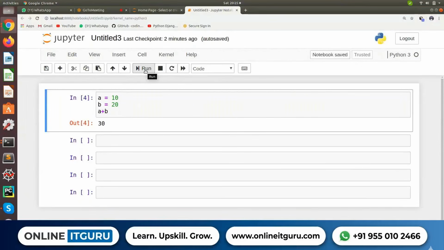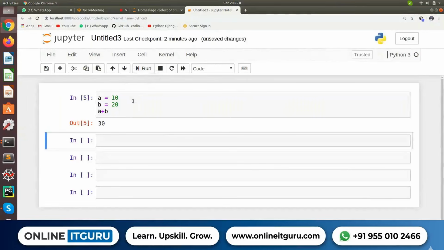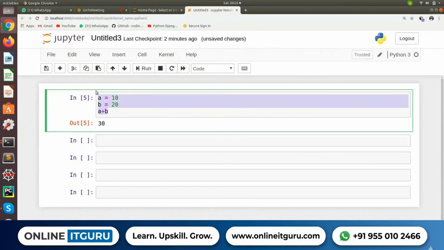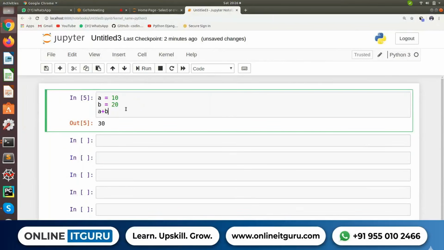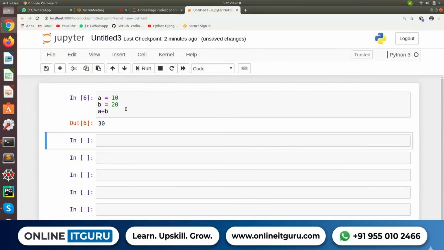Another thing: you can click on this button here to run it. Okay, so that will be there. Again, you want to create a new cell. By this plus cell here you can create a new cell, and you can move it to this point. Let's suppose you want to move it. Why five? There is five after In.